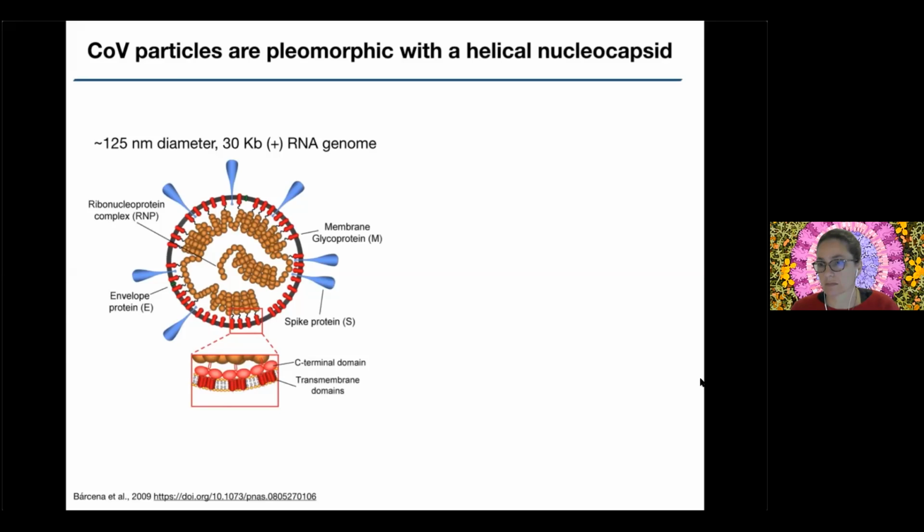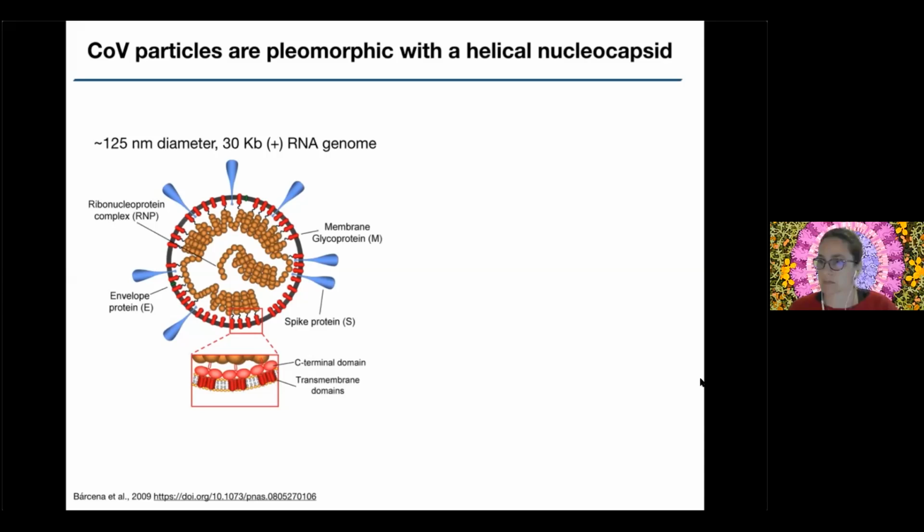And so that is the case for coronaviruses, where you can see there is a lipid envelope, which is studded with a number of viral proteins, the most prominent of which is the spike protein, shown in blue. This is the one that, of course, gives coronaviruses its name, for the corona-like halo effect seen during a solar eclipse that looks like this, or a crown-like appearance of these viruses under the electron microscope. The spike protein, as we'll talk about in a minute, is critical for viral entry process.